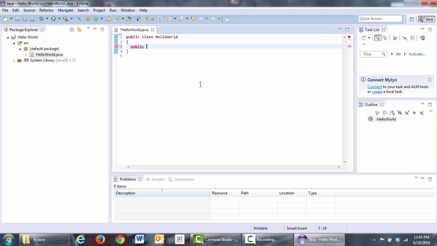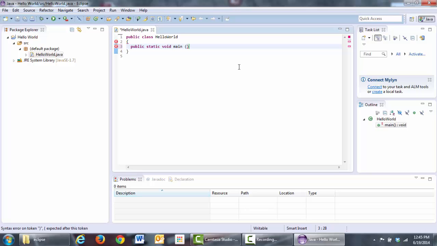All right, and so as I start typing here, this main method is going to have a header just like our class had a header that was public class HelloWorld. And you need to remember all these words pretty precisely. Now, as I type, you can see Eclipse has this built-in editor that'll tell me when there's a problem. So if you see an X here on the left, that means right now there's a syntax error. And so we won't worry about it because we're not nearly done typing here. So the method header, this block of code header, would be public static void main. And I'll stop here for a second.